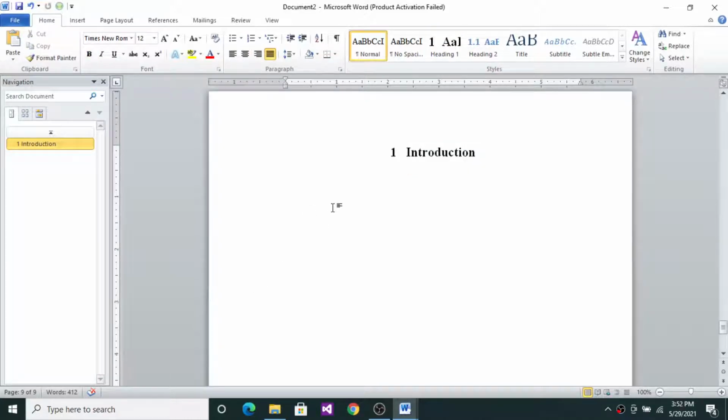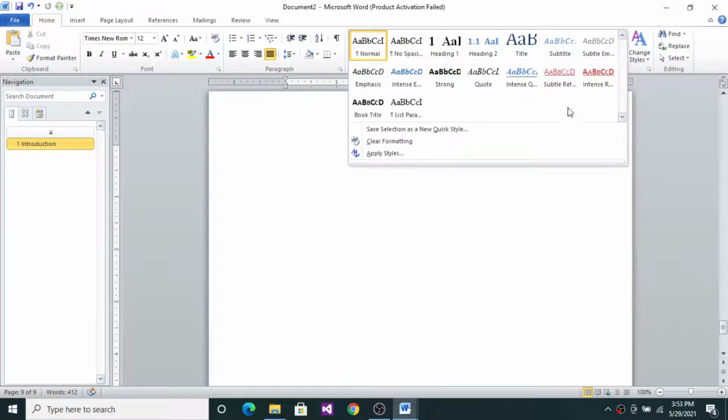And then okay, now let me come back. After the introduction has been titled, the first chapter title has been completed. Now I want to start my body text. So for body text, I would like to define a style. Actually, Microsoft Word has a body text style, but what happens is unless it is used, it is not revealed here. So in the styles list, you see Normal, No Spacing, Heading 1, Heading 2, Title. If I click here, I will see all other styles.